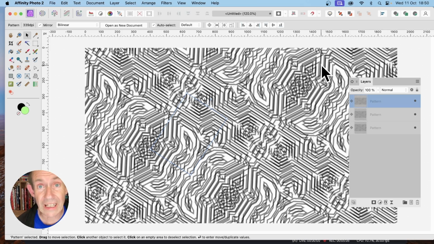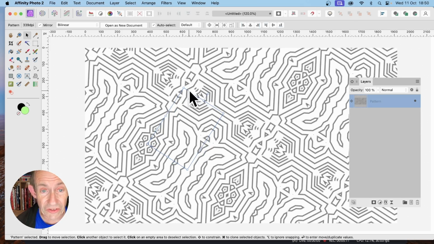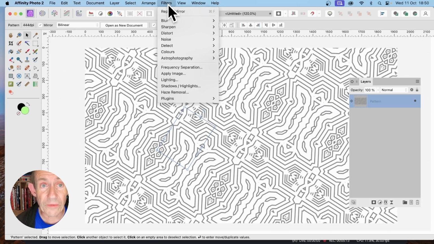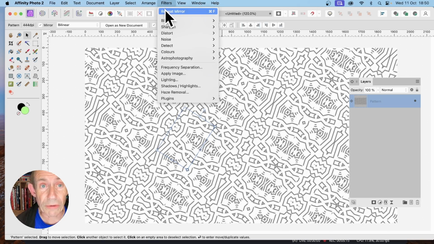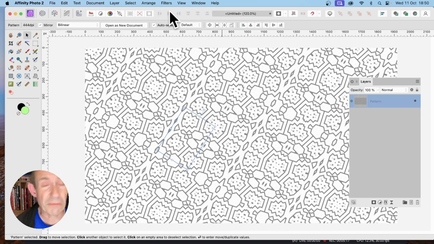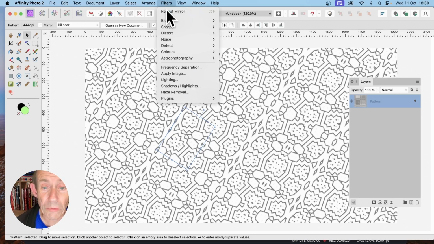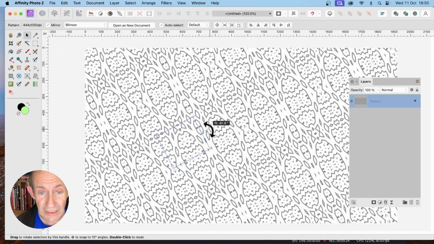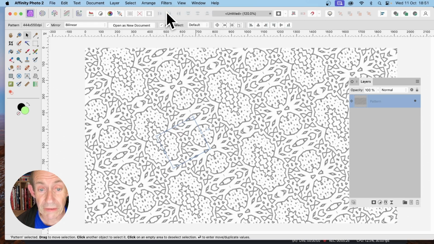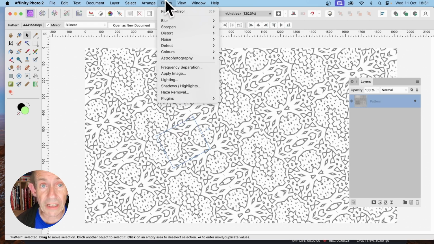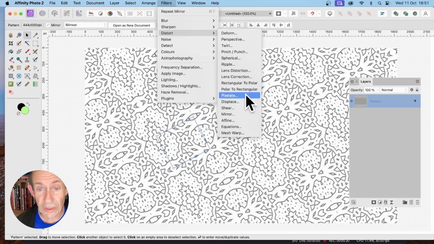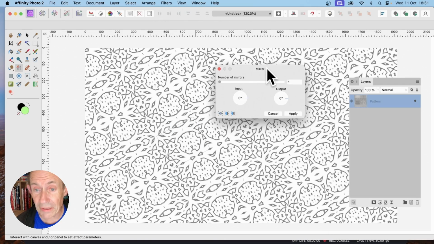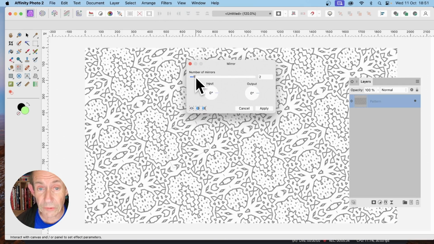Or maybe recolor them, maybe apply adjustment layers to recolor it. But again, you can continue to manipulate this design, Filters, repeat Mirror, and so on. And sometimes you'll reach a certain point where you probably won't change that much. Well, what you can do, you can always just resize it, rotate it, and then again, apply repeat Mirror, or simply go to Filters, go to Distort, Mirror, and maybe set up a slightly different mirror filter effect.